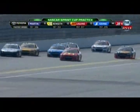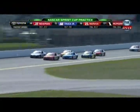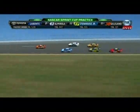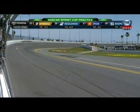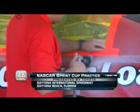Yeah, and just to show you how, I like to brag on my brother, okay? Especially when we're at Daytona and Talladega. But he knows how to run that fast lap. That could win him the Daytona 500. It almost won him the Talladega race in the fall last year. He knows where to get in the right spot to be able to put that fast lap down when it counts. And Darrell, only being 31st quickest from qualifying, he knows he's going to probably have to race his way in tomorrow on the Budweiser Duel. Yes, he does. That's true, because there are no past champions' provisionals for past Daytona 500 winners.